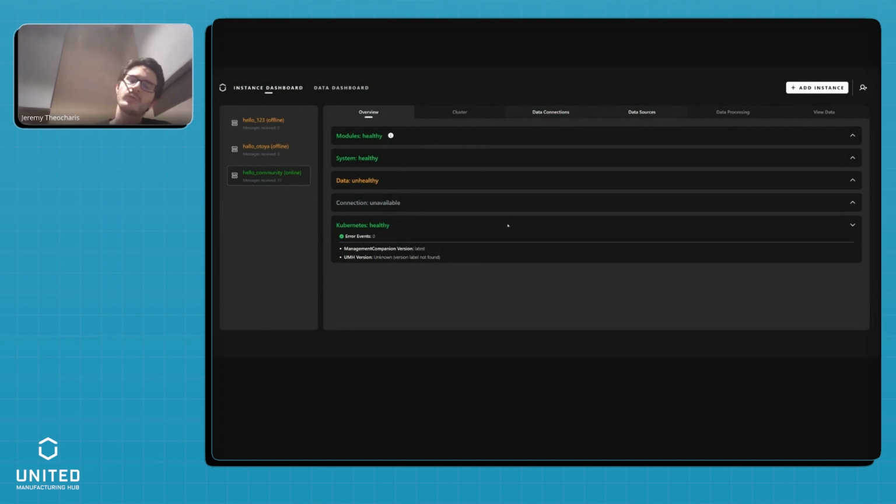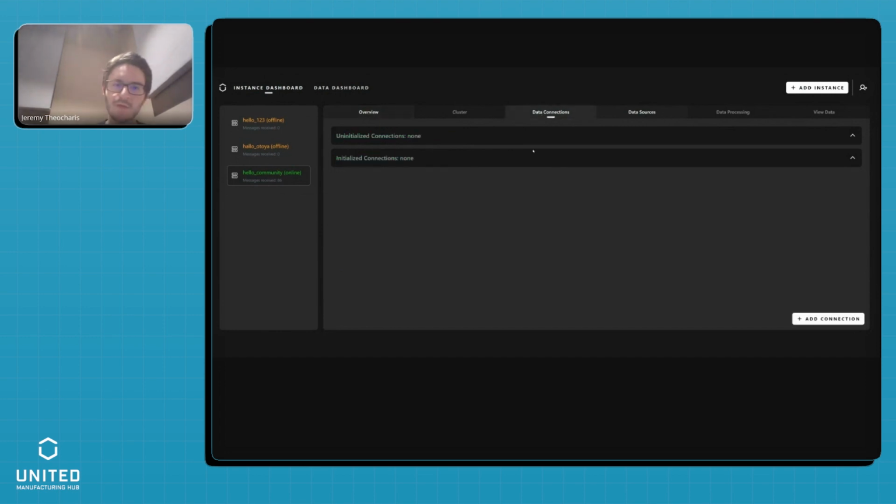Now, how we saw people were working is that very often there are these Excel lists about the assets that the company had. PLCs, with IP address, username, password, how to log in. And what we want to do with this, it's called data connect, we'll change it to asset management, is replace those types of Excel sheets. So I currently have a PLC running. Let me find out the IP address again. Give me a second.